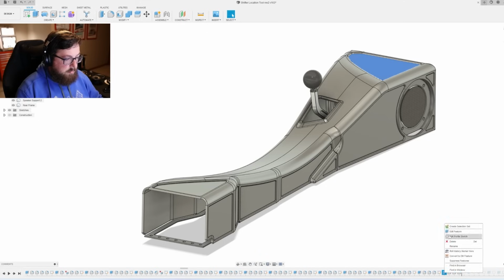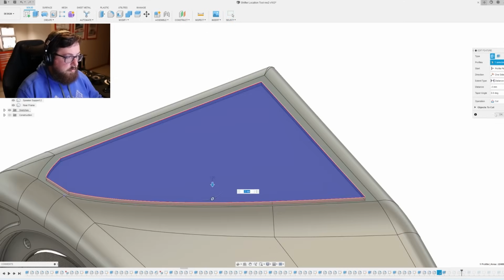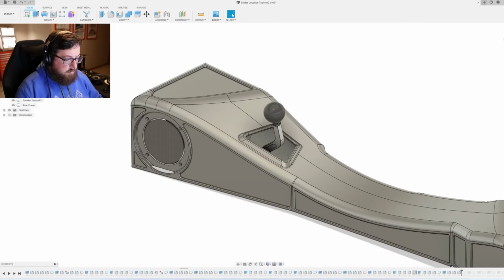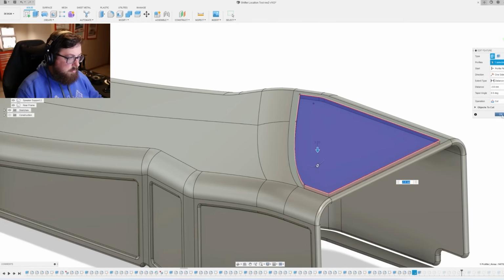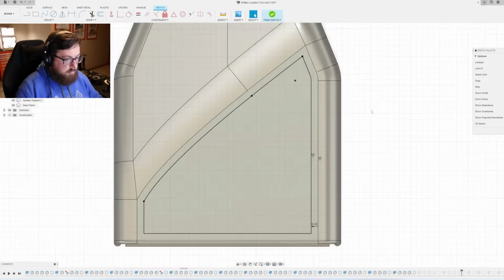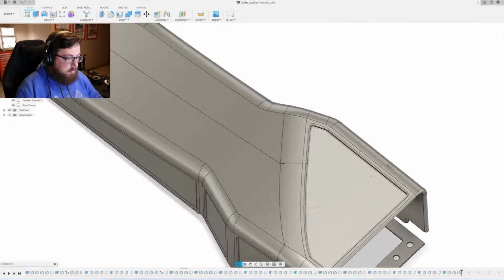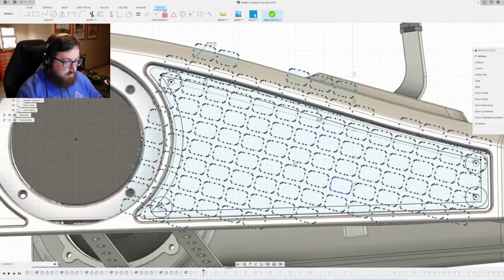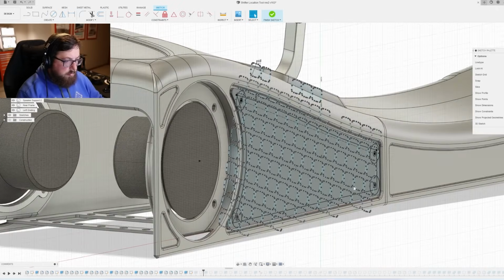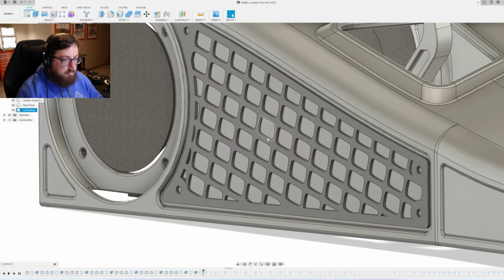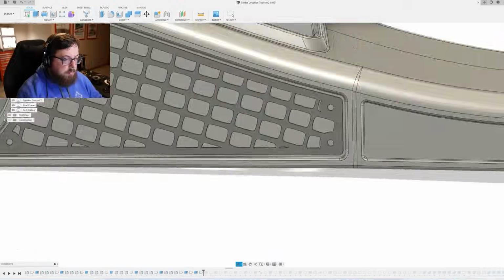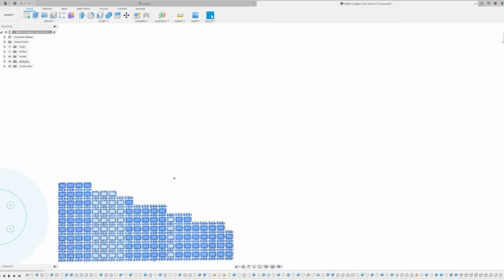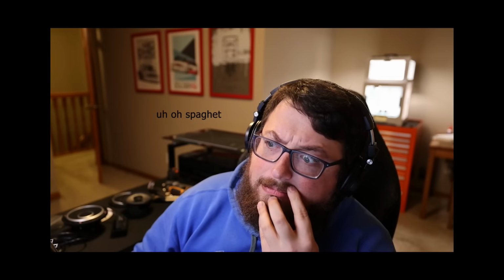I wanted to break up all the flat panels a little bit, so I decided to add these pocketed holes and then add some laser-cut pieces wherever the seats aren't going to be getting in the way, wherever it's going to be visible. I think this is going to be a pretty dramatic change overall versus what I was originally going for, and I'm really excited with how this is turning out. At no point did I accidentally break Fusion trying to make these patterns work.